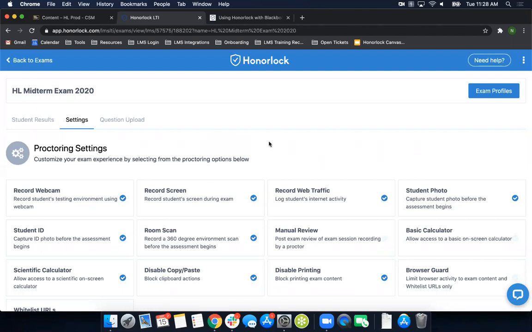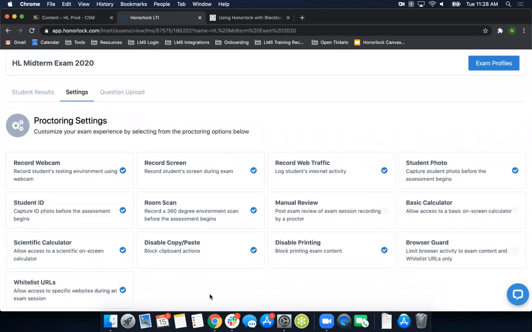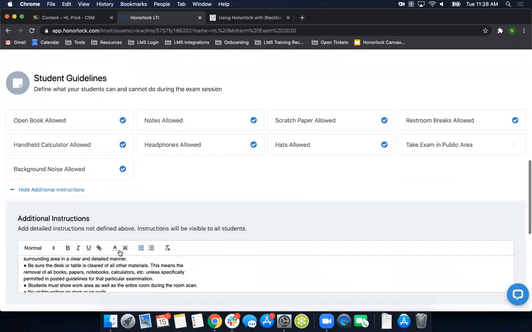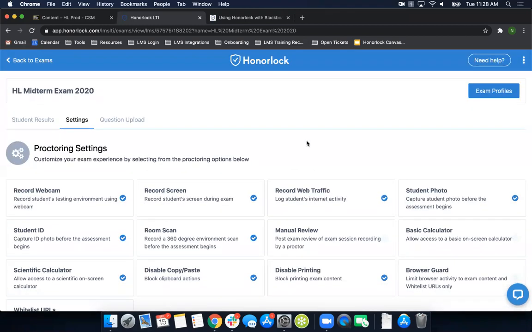Now, if you're looking to save your work, we have something that can help you with that. So let's say you come in and set up your first exam. It's a high stakes exam. You have all these features turned on. You spend quite a lot of time on your student guidelines, your additional instructions. We have the ability to save all of that information.